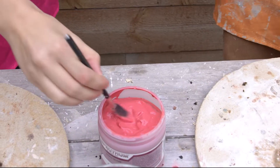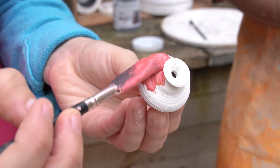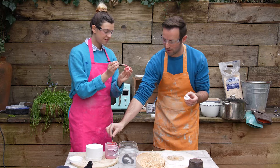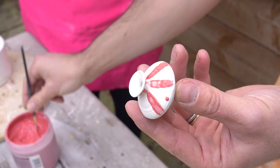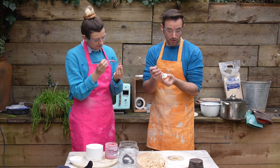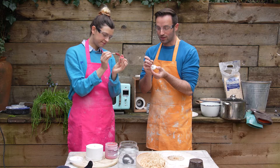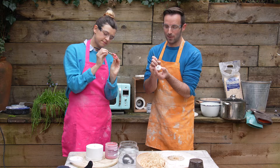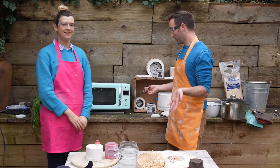We're going to paint these two pots with the Raku glaze. I'm going to do some stripes, which is a deviation from what I'd normally do, but it's good to show that the places you don't paint will actually turn black. In an oxidizing firing the pot would stay white, but we're doing a reduction, so smoke gets trapped into the surface of the clay — carbon trapping — turning the white body black. Hopefully this will be a red and black stripy pot.